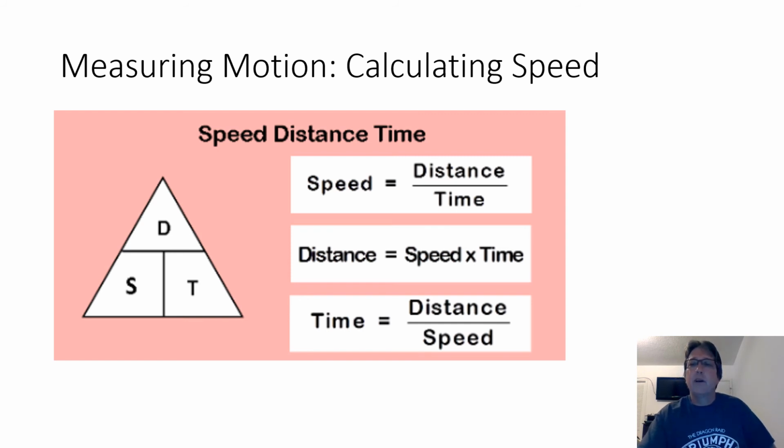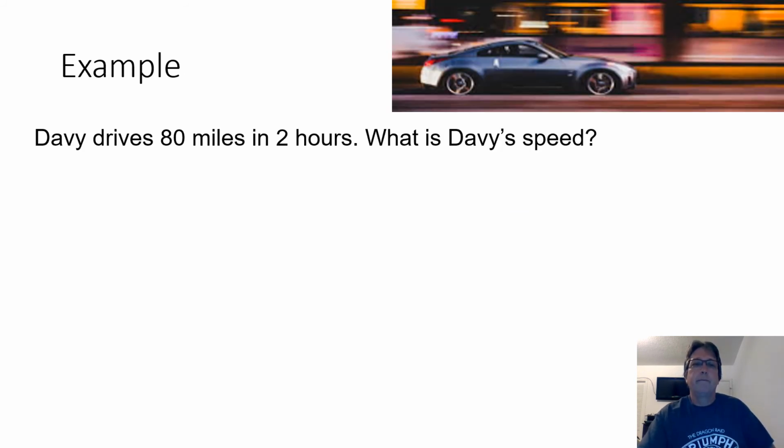Let's see how this all works out. How do we use one? We'll do an example. Let's say Davey drives 80 miles in 2 hours. What's his speed? Well, the first thing you do anytime you solve a problem in science class is to write the formula. You know that. We've done that for a whole quarter. We know that there's always credit given for every time you write a formula, so don't forget. And just because we're on a computer, you can still write the formula, just type it.